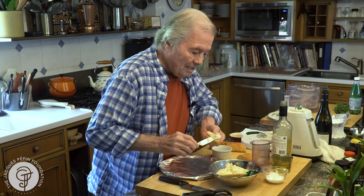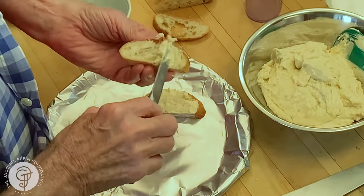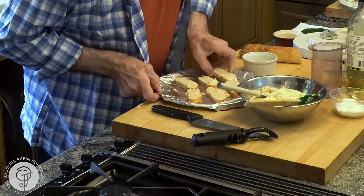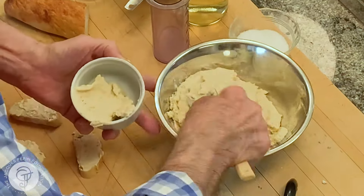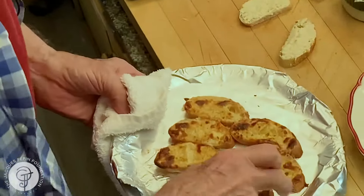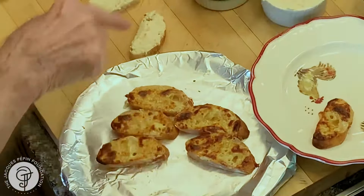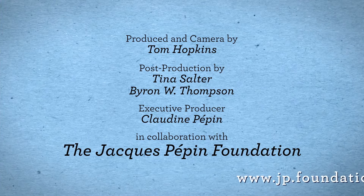Sometimes we put it in the oven to brown it under the broiler. It's interesting because when you put it in the oven, it gets milder than when you have it untoasted. This is going to take a couple of minutes under the broiler. A little container for me to freeze it. I think I'll keep this one in the refrigerator to use in the next couple of days. And here it is — beautifully golden. Interestingly enough, this is less strong than this. That's how I like it. Use your leftover cheese and do something absolutely delicious with it. Happy cooking. Thank you.